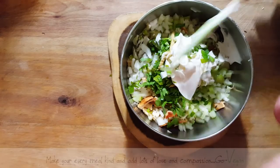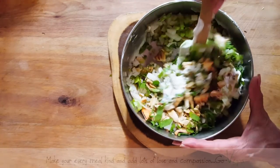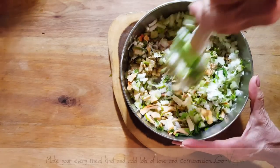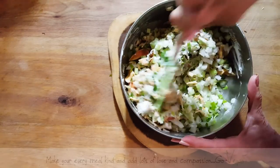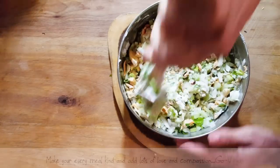Okay, we don't have that much mayonnaise, so we're just going to use what we have and add some chicken to it and not make a super big batch. You've got to make do with what you have, right? Might put just a little bit of extra pickles or relish.